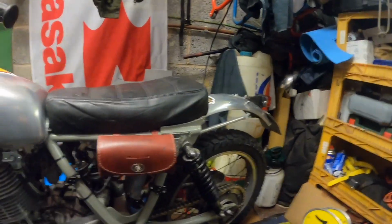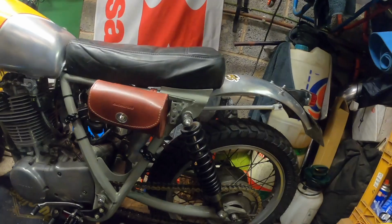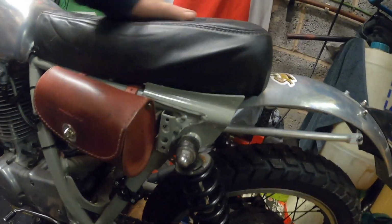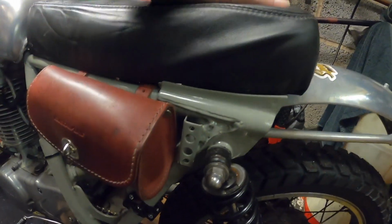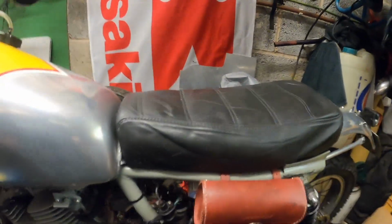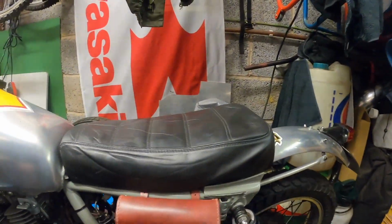Okay, there you have it. Seat fitted. Before, no matter what you did, the seat was always loose or very slightly loose. That is solid now and a lot firmer than it was. Hopefully it's not going to be too firm, like an old butt. But no, looking something like it.